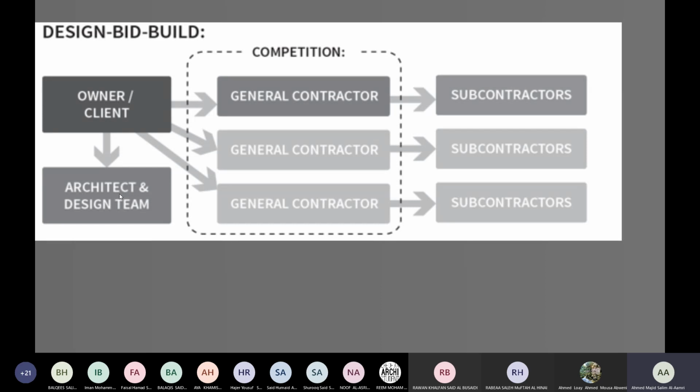I'll give you an example. Today I went to the mobile shop and I wanted to purchase the new iPhone 12. He told me that this iPhone 12 is not available right now. The price of the iPhone 12 is 500 riyals. I told him, can I pay for it? You just give me a bill. I'll pay the 500 riyals, and whenever it's available, I'll take it from you. Are we okay until now?